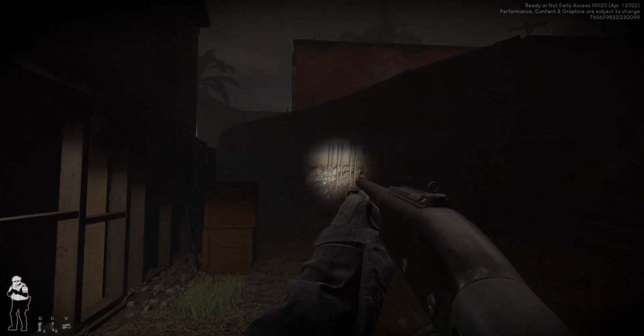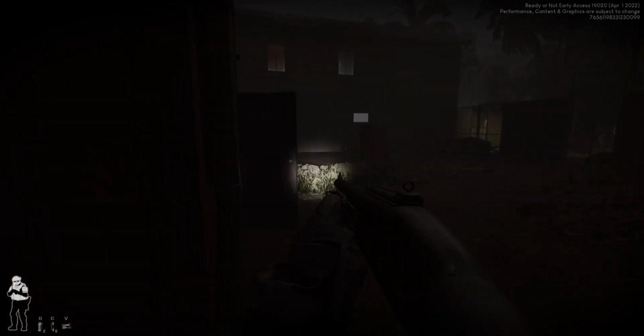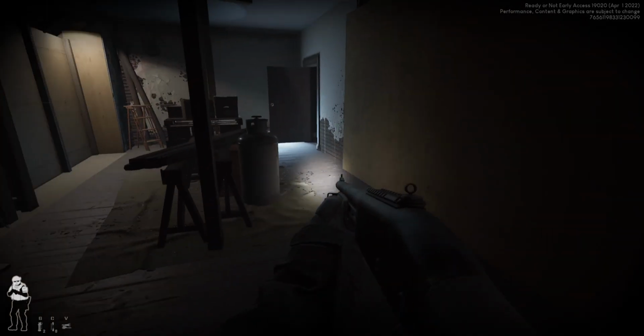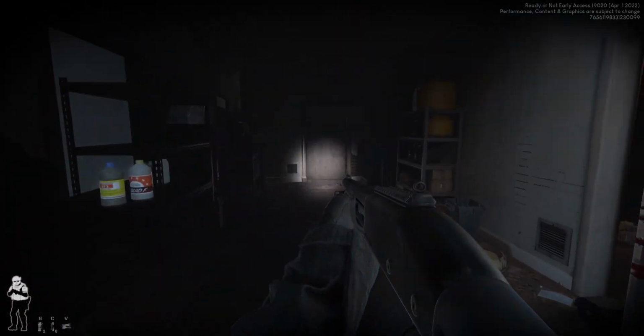Second floor bedroom, in the bottom desk, underneath the desk drawer. It's in the tent house, second floor. Go up the staircase through the double doors, and in the bedroom on the right, in like a cabinet.